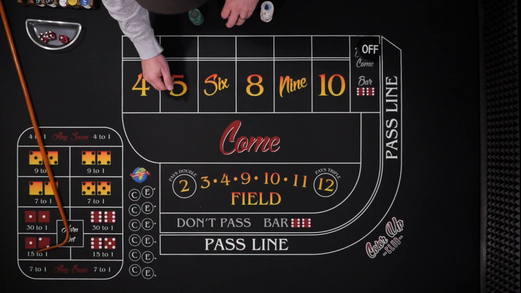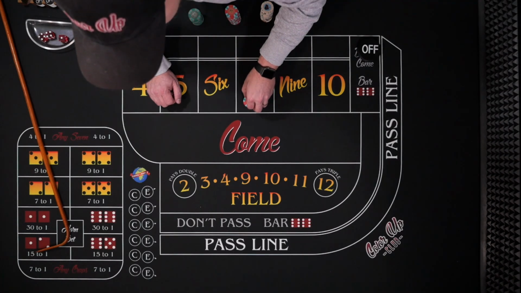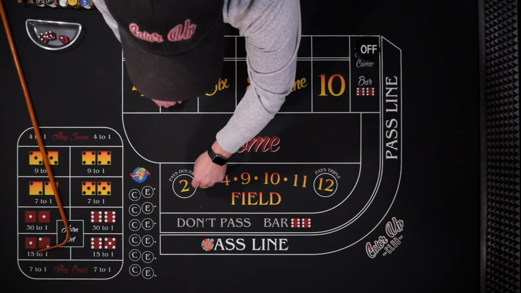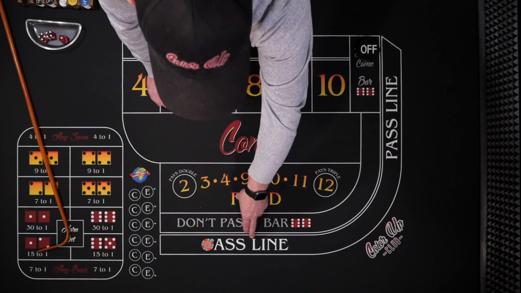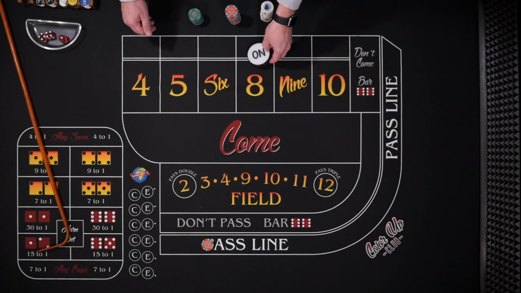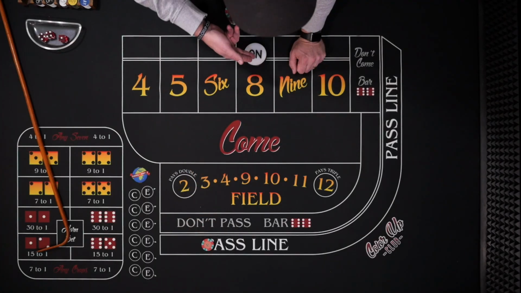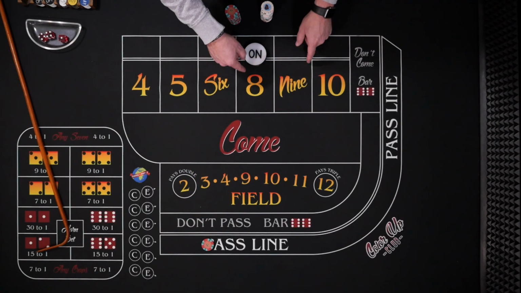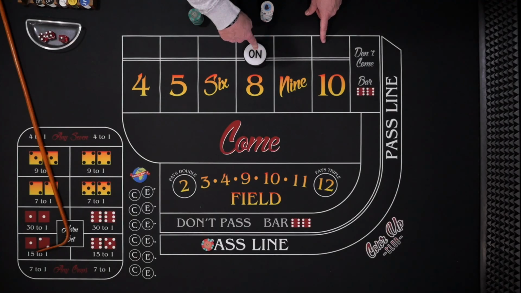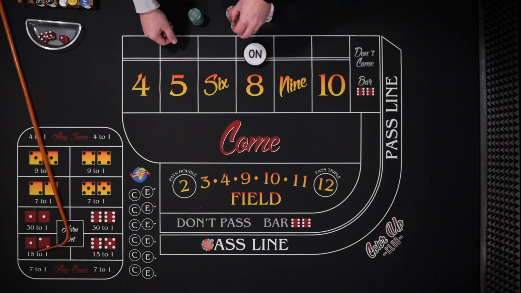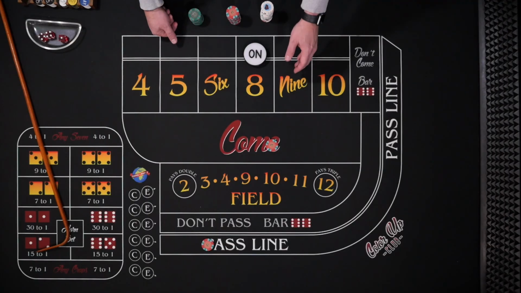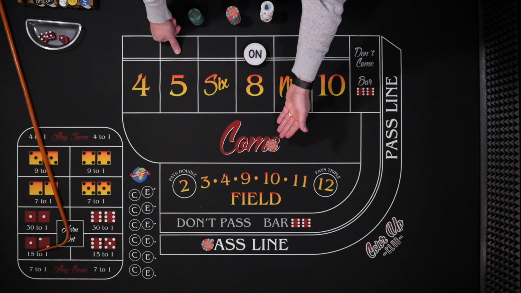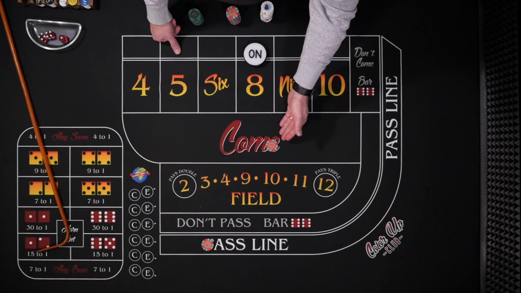Let me first quickly describe what a come bet is. You might be familiar with the pass line bet. When the puck is off, 7 or 11 wins, 2, 3, or 12 loses. Any other number, if we roll an 8, now our pass line bet is a bet on the 8. The come bet works exactly the same way, except it's when the puck is on. Think of it like a game within a game. So we make our $10 bet, 7 or 11, we win the bet, 2, 3, or 12, we lose the bet. If any other number rolls, that becomes our bet.